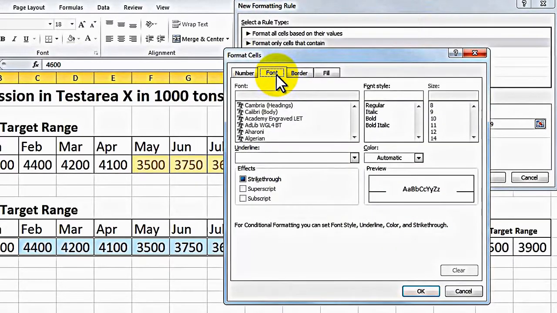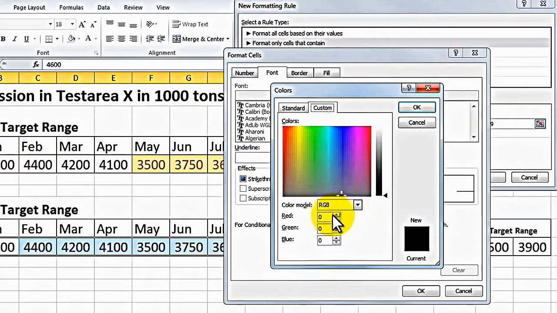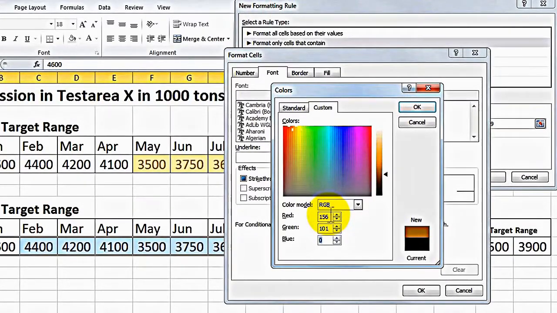The font color is not automatic, more colors, custom, red 156, I said, green 101, and no blue.